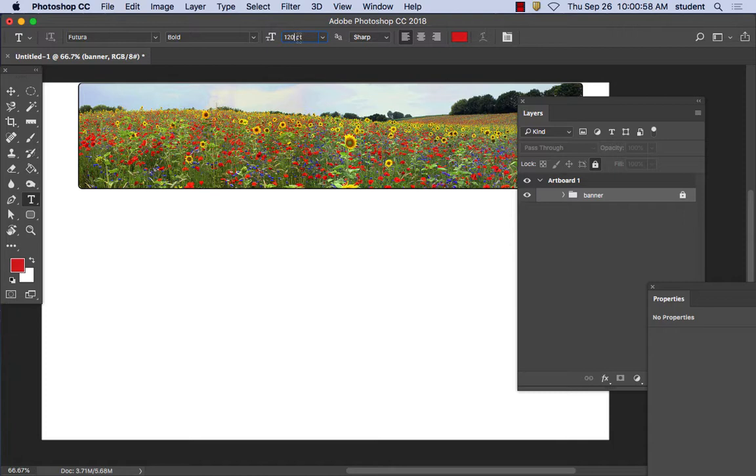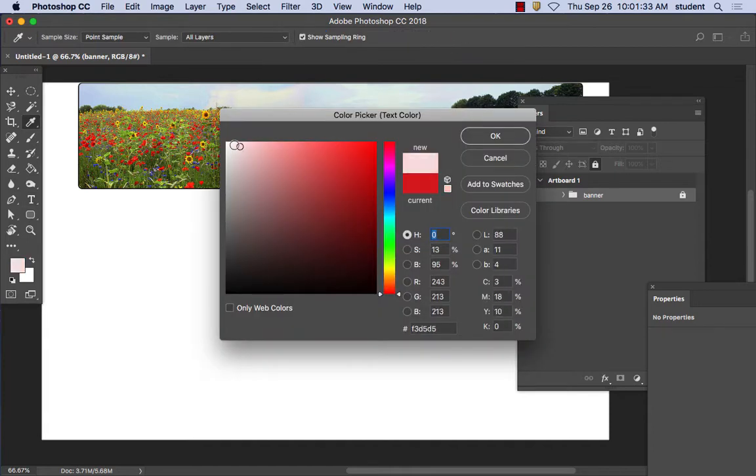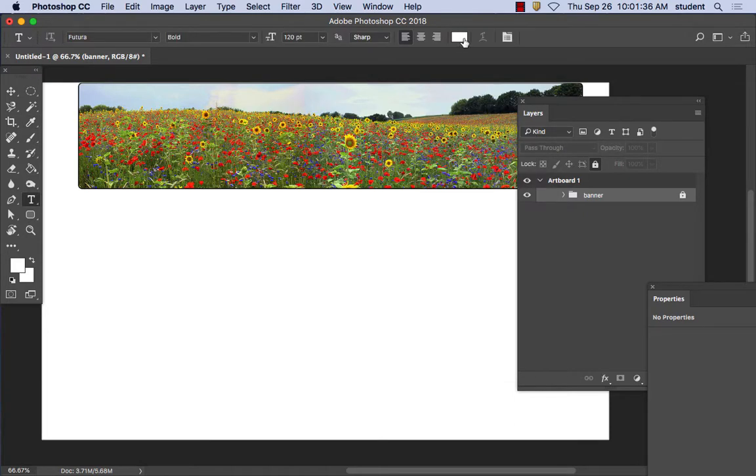So even before I click or do anything, I choose the text tool. I choose the font I want. I choose the bold. Size-wise, you don't even know what size you want yet. It doesn't give you an example until you click anyways. But I'm going to do 120 for right now. This option right here is how the edges are. Is it sharp? Is it crisp? Is it smooth? It doesn't really matter in very large size, but when you get to smaller size, like 10-point font, this makes a big difference. Over here, the options that you have: you got your left align, your center, your right align, and your color. I don't want red. I'm going to go all the way to white.